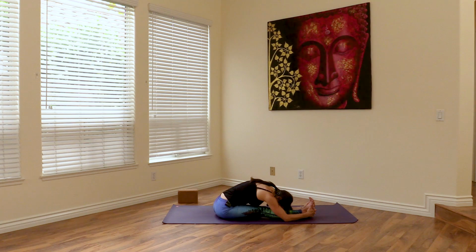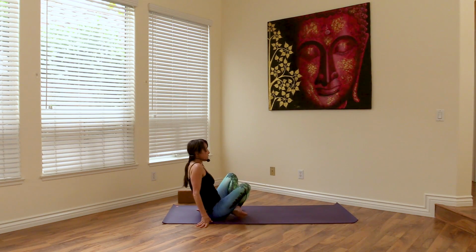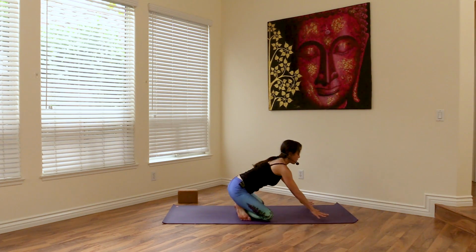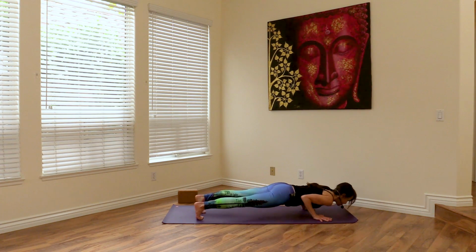Get space around your neck. Good, and then roll yourself up. Cross the legs, plant the palms. Now you're facing the back of your mat. It's true. Take a vinyasa.